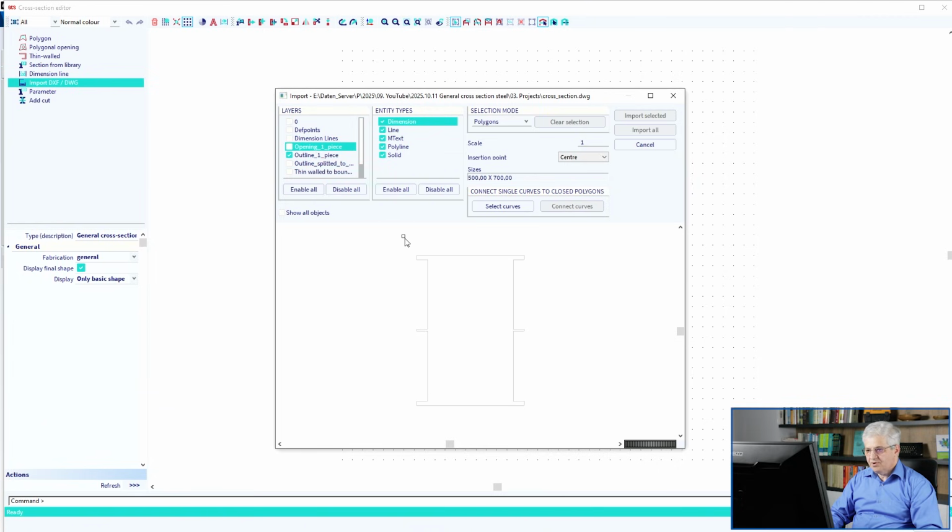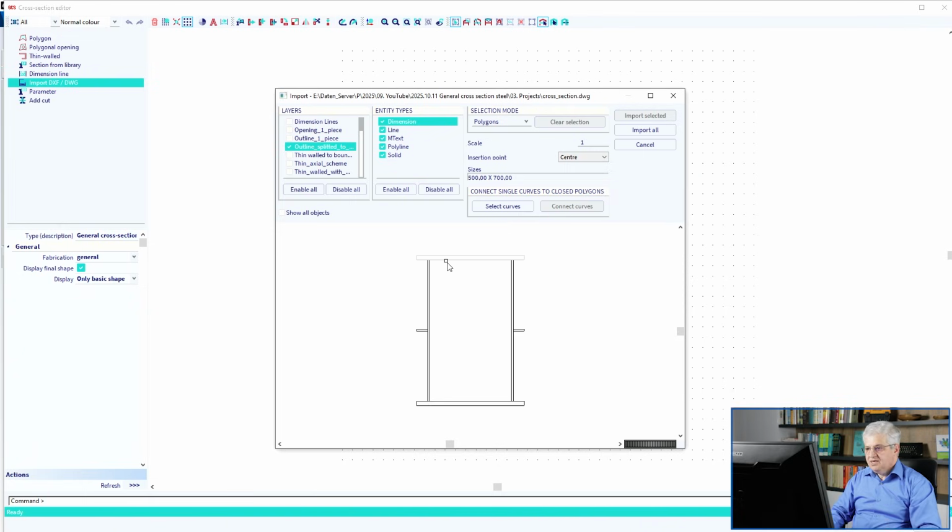You can import the outline and you can import the opening. This is correct way. But later I would like to show you how you can evaluate stresses for each part separately, and for this input it's better if we split the cross-section to smaller parts. Let's say each plate is one part. This is outline split, and here you see I have already closed polyline, so I can directly click on them. But this one is not defined on this way.